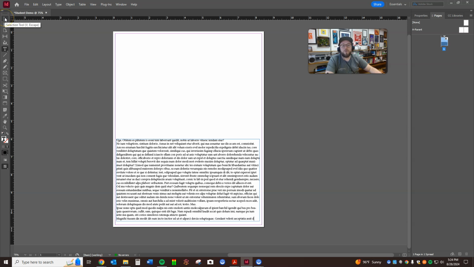Now I'm going to get my selection tool. Notice when I do, the sides of the box appear with a lot of information. I want to talk about these little bits and what they mean. Before I do, I'm going to create two more frames. I'm going to go to my rectangle tool and make what's called a rectangle frame, going mostly across the width, not the full width. You can see I make my rectangle, and I'm going to click on my rectangle frame tool and create my rectangle frame.